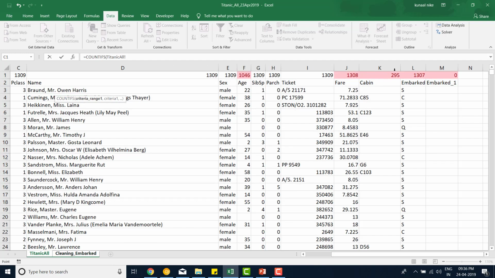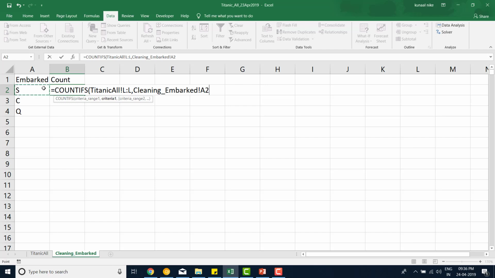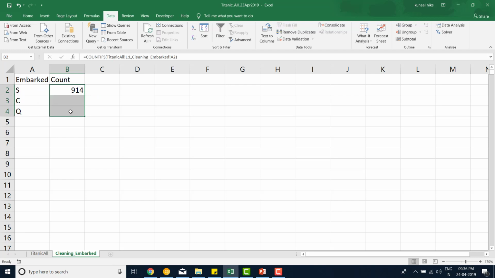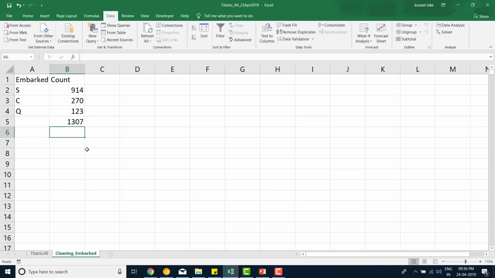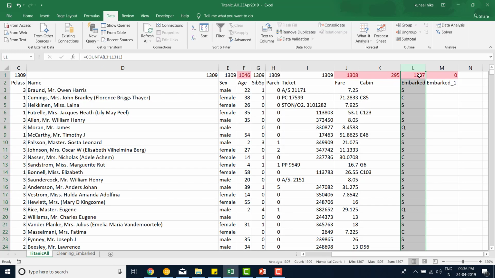The criteria range is here, comma, I'll go back to this data set and select this, close the bracket and enter. Now if I drag this down, you'll notice I have the count of each of the embarked values present in that column. If you sum this up, it will sum up to 1307, which is what we have here.